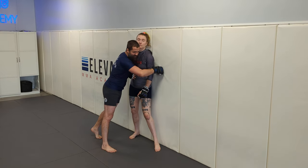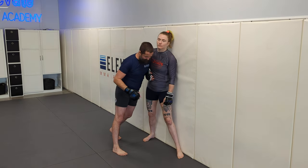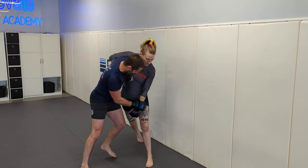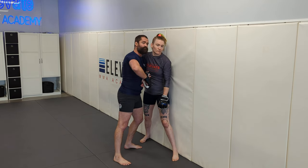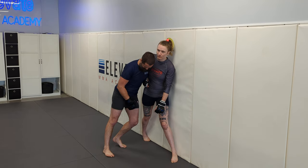I might be underhooked, overhooked, bicep, or wrist — it doesn't really matter. Defensively, my opponent is going to hide their feet by the wall, and this is super key. My job is to get their feet away from the wall. There's a bunch of ways I can accomplish that: I can literally pull them and reposition until I get the orientation I want, I can strike to open things up, I can pummel around to get their feet moving. But even if this leg is hidden, I have pretty easy access to stepping into outside position.